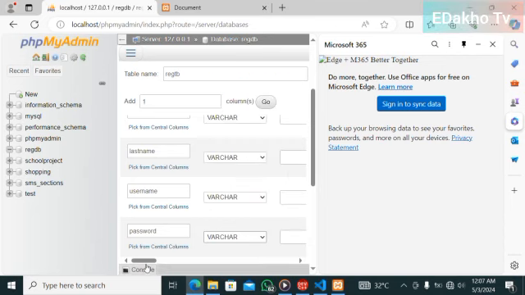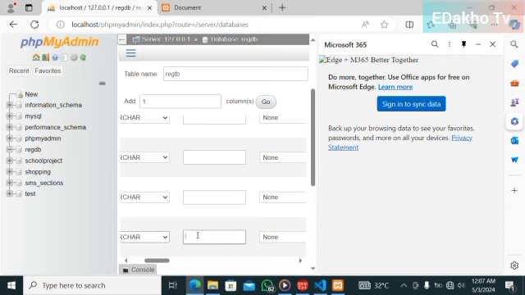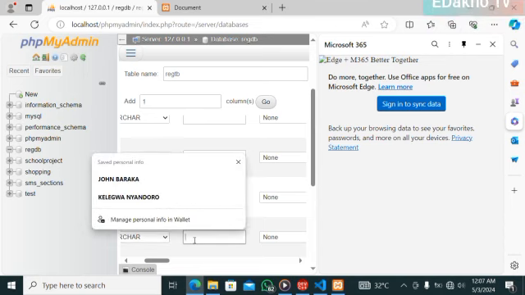Now let us specify the length of each attribute.